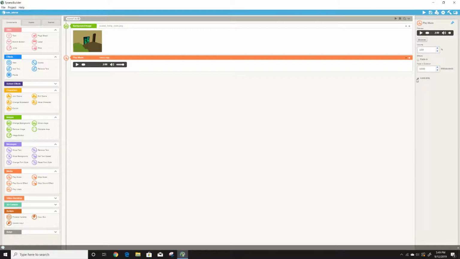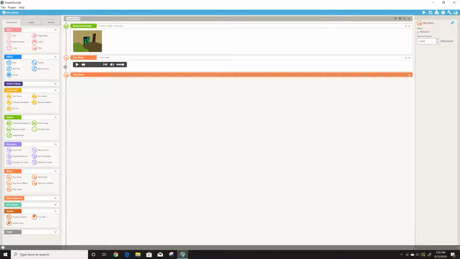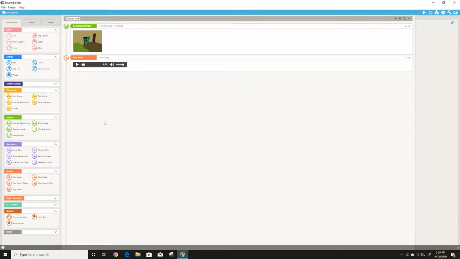But remember, and this is very important, this is where half my bugs come from, everything you're putting in here right now you have to take back out. So if you're going to have a song, you have to stop the song, or else you're going to have two songs playing at the same time. If I'm going to add a character, then I have to make that character exit, or you're going to have multiple characters on the screen.